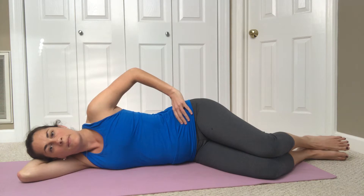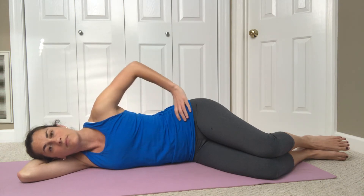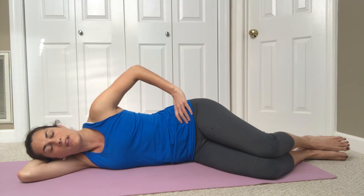We're going to work on our breath first. Take a nice deep breath in and blow out for a count of four. On your exhale, think about pulling your belly button in just slightly and pulling your pelvic floor muscles in and as if they're lifting. Take a deep breath in for a count of two, blow out, draw that belly button in, and think about lifting that pelvic floor as you contract — then relax.